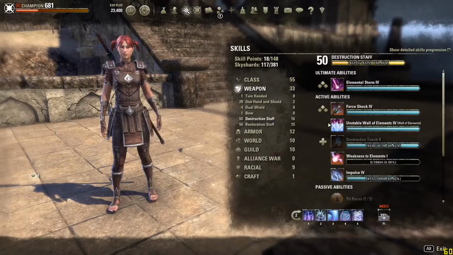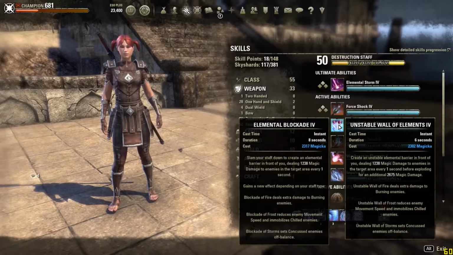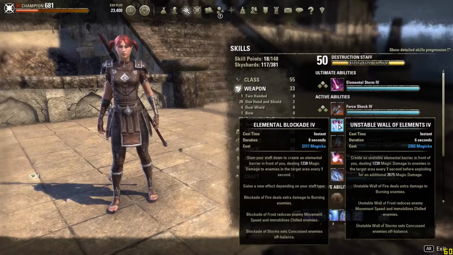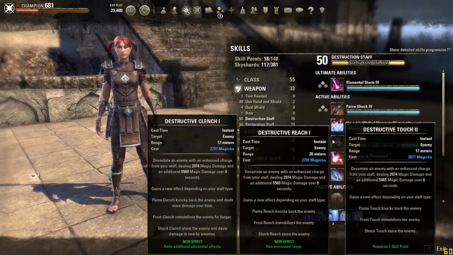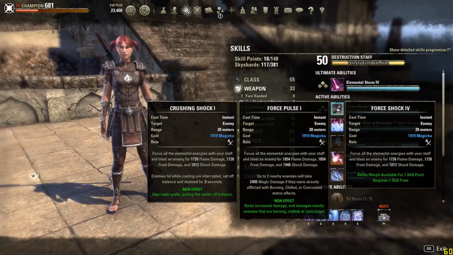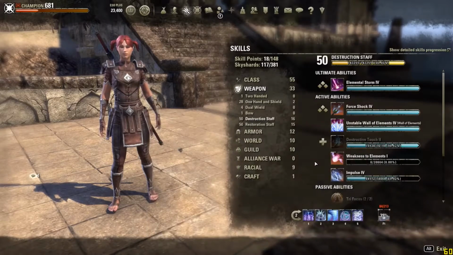Unstable Wall comes from Wall of Elements, or it could be Elemental Blockade. One of the best DOTs in the game. Destructive Touch. Again, it's one that's nice, but probably won't fit on your bar. You'll probably be using Force Shock instead of that.